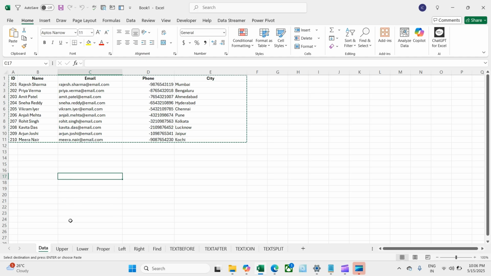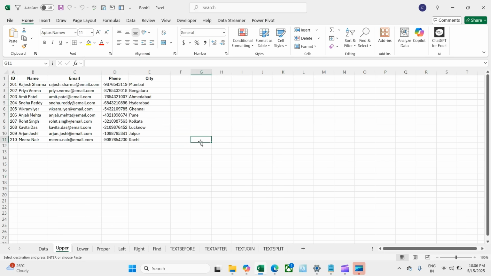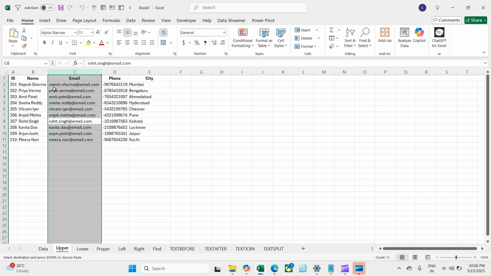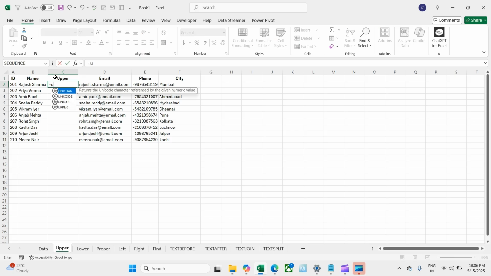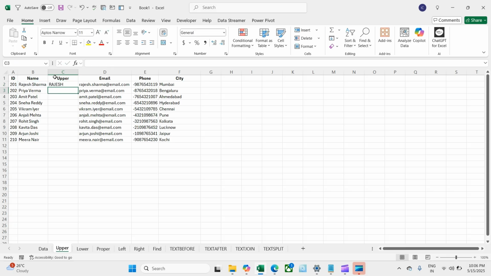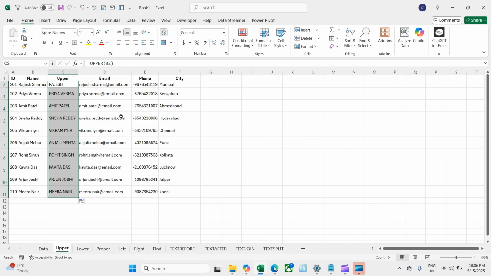Now we have done that. So first let's look at the first formula, which is the UPPER formula. This is going to help you convert any text into uppercase. Let's assume in this case I want to change the name to uppercase. I want to insert a column here. So first I'm going to press Control Spacebar to select the entire column, and now I'm going to press Control Shift Plus, and that is going to add a column. Now I'm going to put the UPPER formula here. The formula is equal to UPPER, and what is the text that I want to convert to uppercase? So this is the text, and now I can drag it down and I have everything in uppercase.